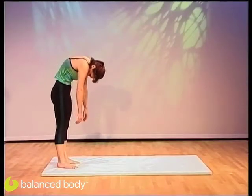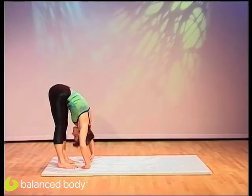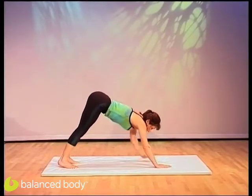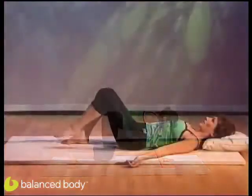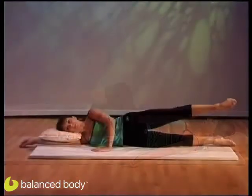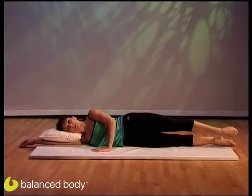Tummy muscles. Keeping your body weight forward under the balls of your feet when you're in standing. Foot pointing straight out to the wall. Breathe out as your knee comes in. Turn your leg out slightly at the hip, so you feel the work in your bottom muscles, not just the outer thighs and chest.